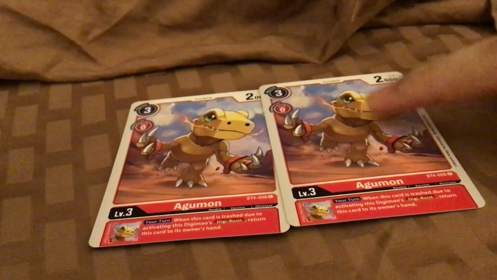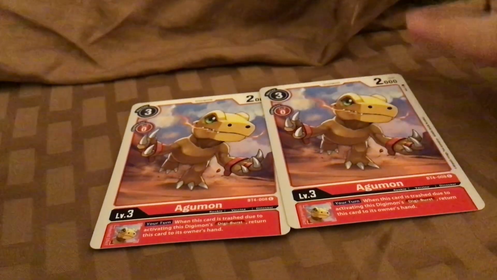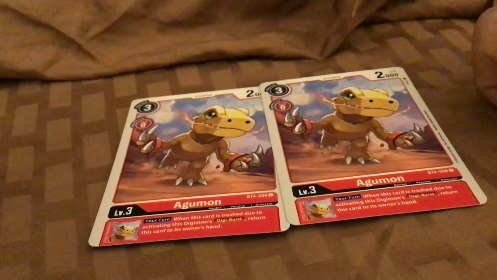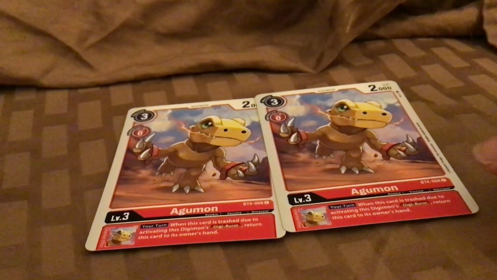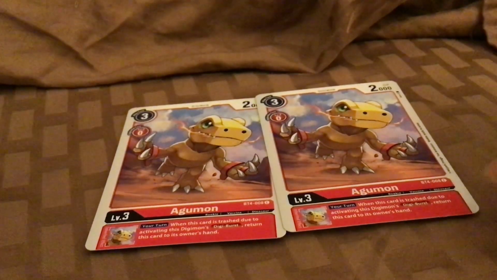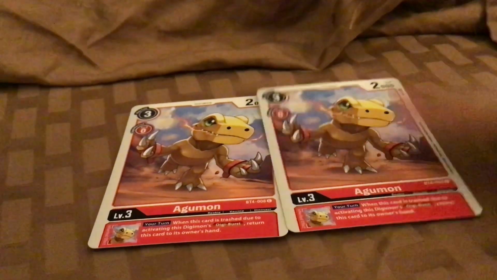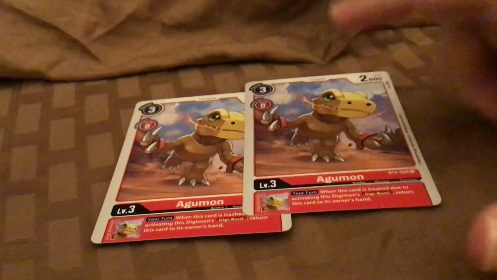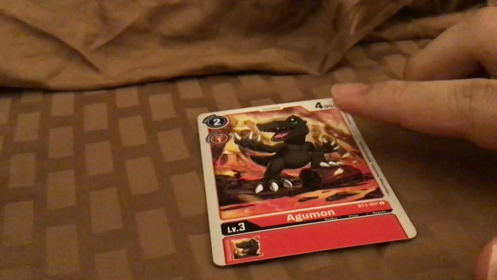Personally, I really like this design for Agumon more than the original design, but that's just me. Of course, the inherit effect is, on your turn, when this card is trashed due to the activation of the Digimon's Digiburst, return this card to the owner's hand. So, we don't need to worry about this when it comes to Agumon Expert.